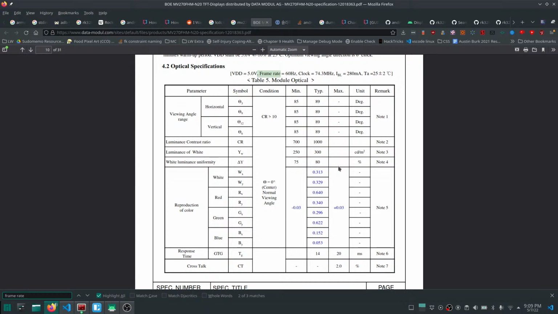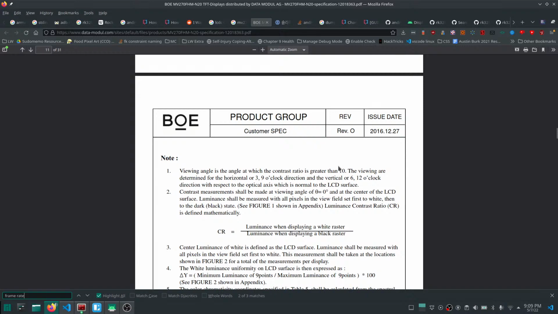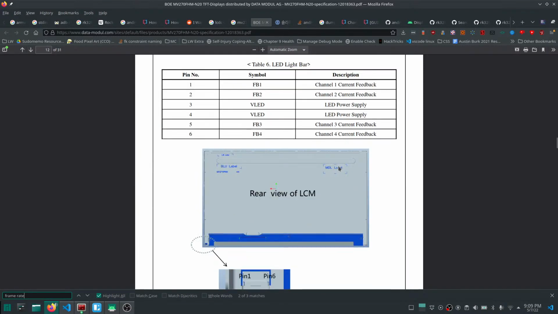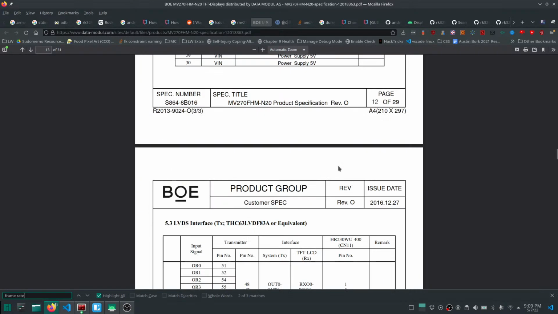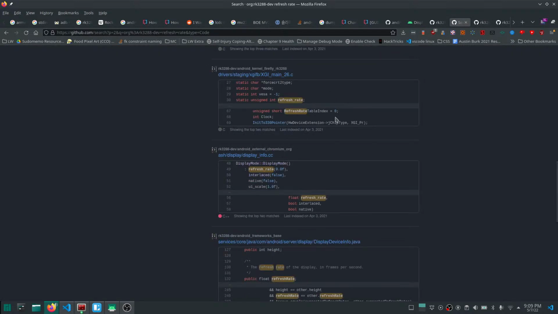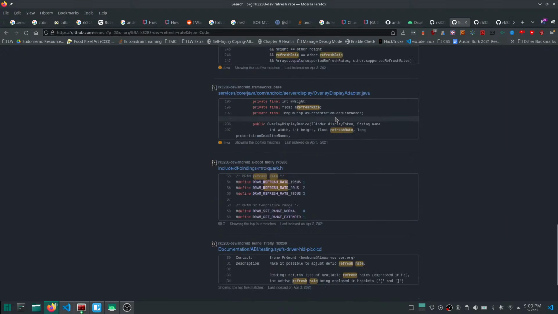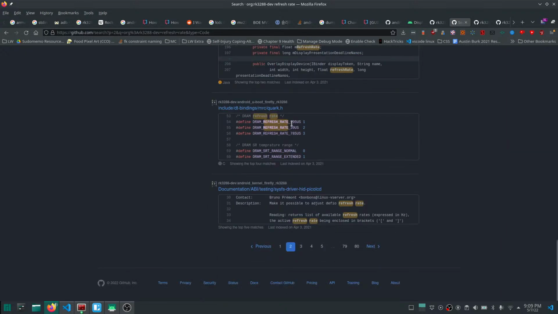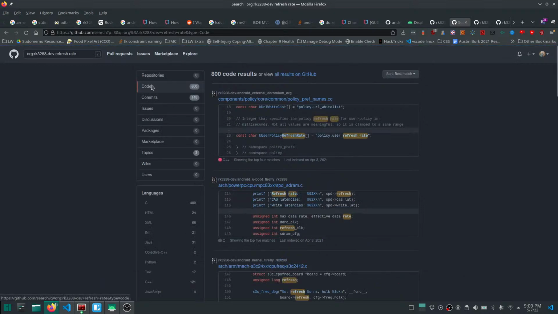If I could just find a way, I just have to find a way to force the frame rate down to 60 hertz. Why is it at 63 hertz? What about 63?